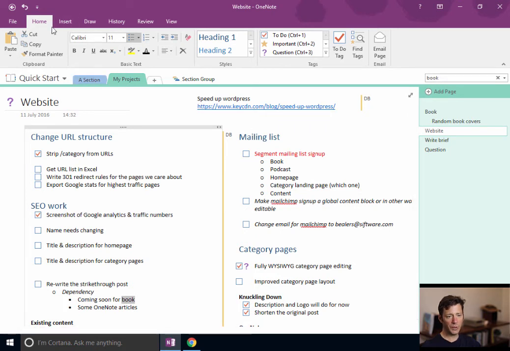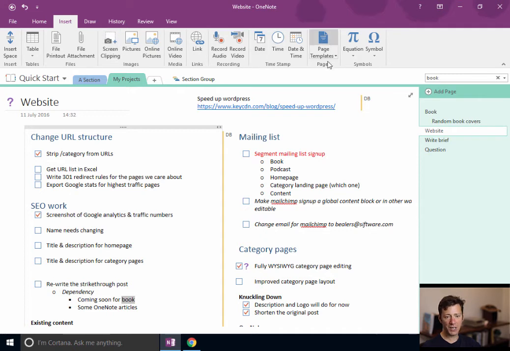So quickly, I will go through a couple of other advanced features. For a start, you've got the ability to embed different types of content. Now, as I mentioned, this is the free version of OneNote. The version you get with Office 365, or if you buy a downloadable license, is pretty much identical, except there are a few extra integrations between different versions of Office.